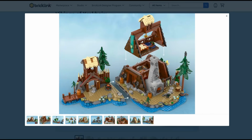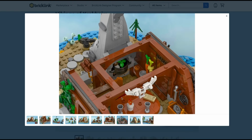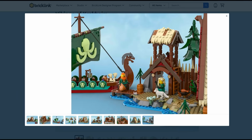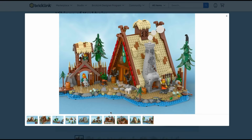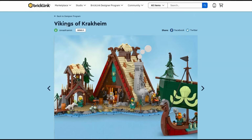Now, because of the relatively lower piece count, it also means that this comes in at a pretty good place concerning voting and which ones get chosen. Always tends to be a little bit of a weaker area, so this is a really strong submission for it. Means to my mind that it should stand a pretty good chance, and of course, our designer has had many a success before in the program. This admittedly is something quite different, but goes to display the full range of talent, really, because I think that's a great submission and one that I would be happy to support.